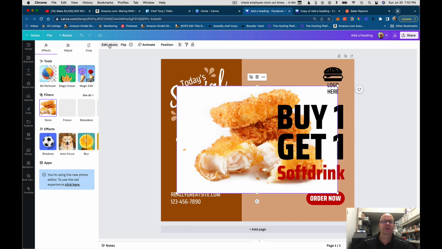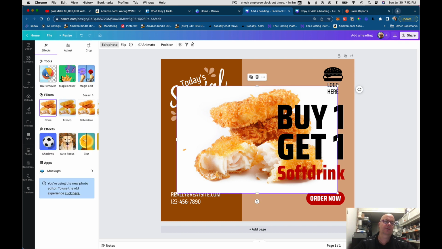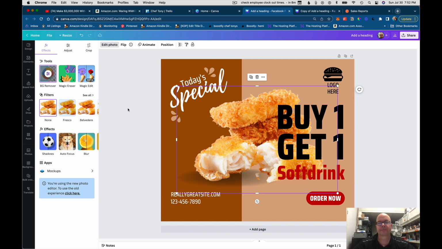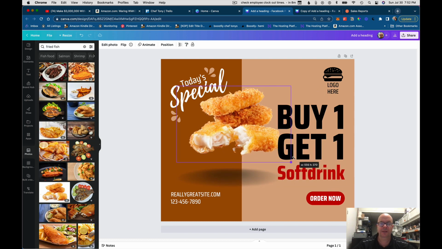I'm going to edit the photo. I've highlighted this picture. All right. We've clicked outside to clear. Nothing's highlighted. We're clicking this. We're going to edit photo. We're going to background remover, BG remover. That's a tool, BG remover. Boom. 5 seconds, done. We go back to that picture, we're going to shrink it a little bit.